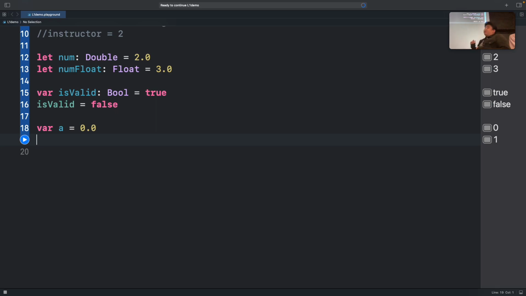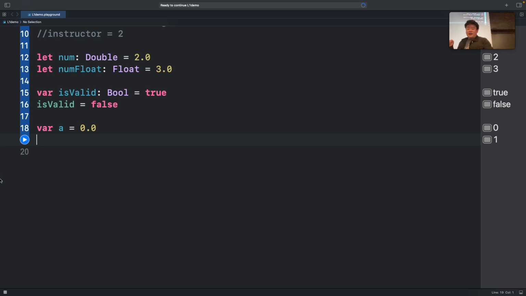There are certain situations where Swift will do autocasting, but it's always safer to specify the type of value. So if you're using a float, just add a 0.0 if it's an integer. Otherwise, cast to an integer and everything like that. So those are the basic operations on numbers.